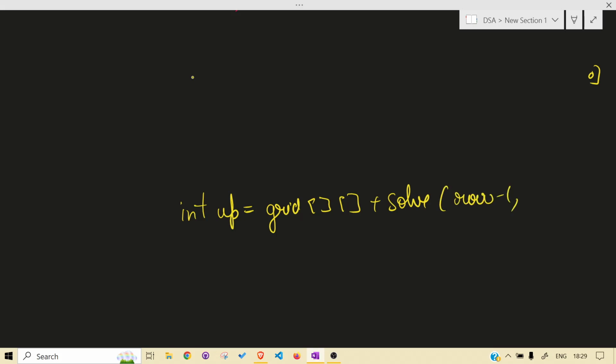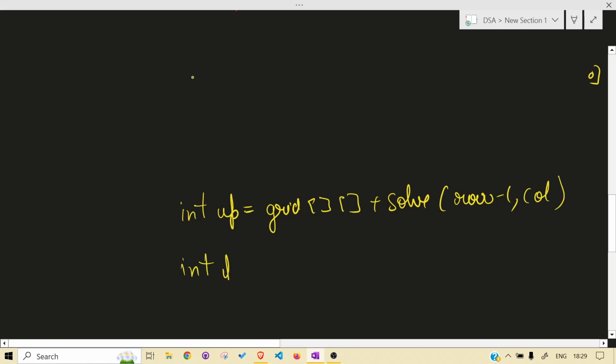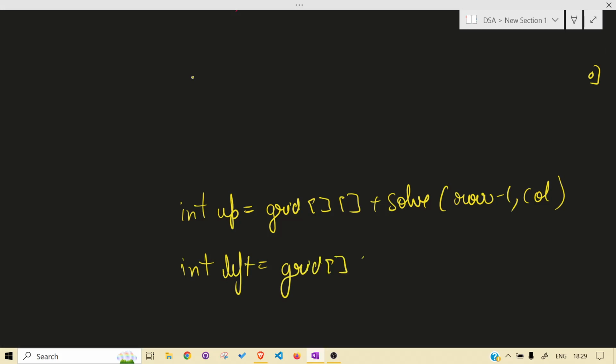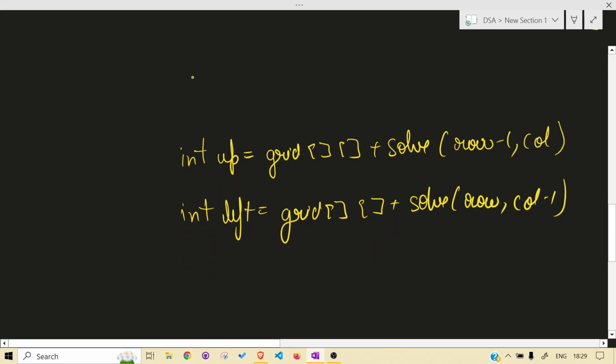Row - 1, simple, same column. If we have to go left, same thing will happen. We'll take that cell value, same row but the column changes. And at the end, when this is done, we'll take the min of up and left. So this is clear.